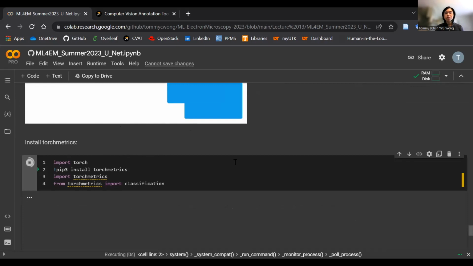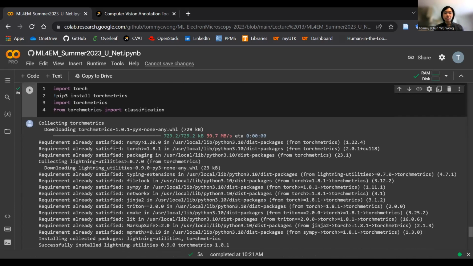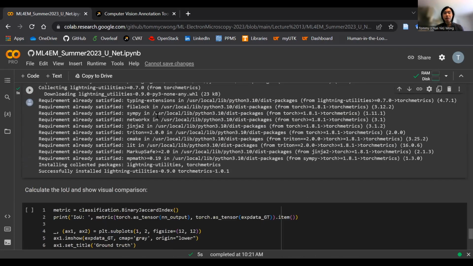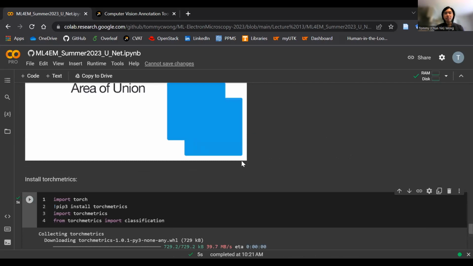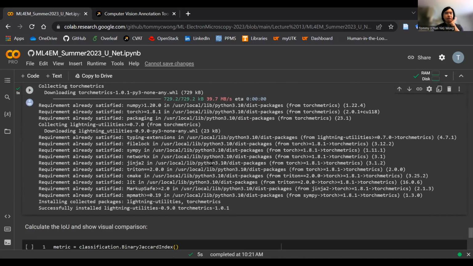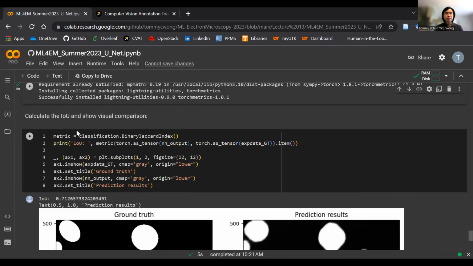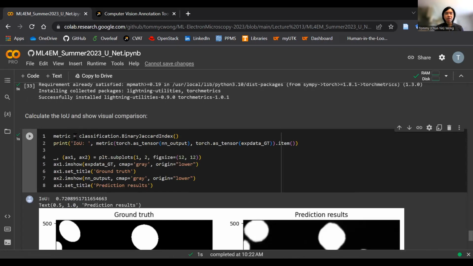You don't have to write the function for calculating this on your own. You could just get the functions from torch metrics, which is associated with PyTorch, which is the backend of what AtomAI runs on when it comes to doing the semantic segmentation and training the neural network. You just have to simply run the cell to download it. And if you run the cell again, the actual calculation is just these two lines where it gets the metric.